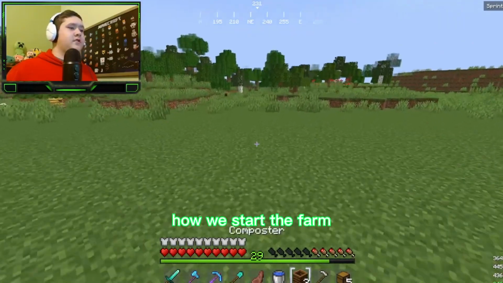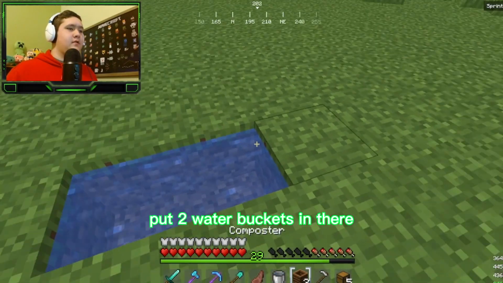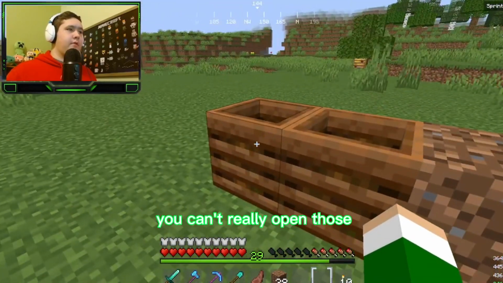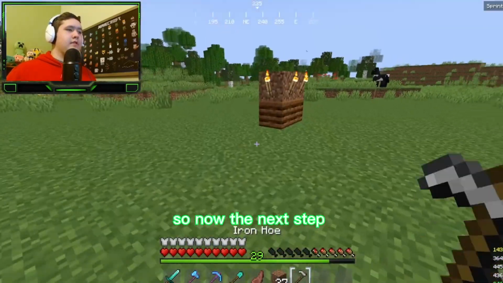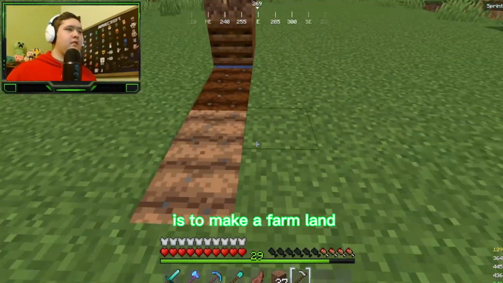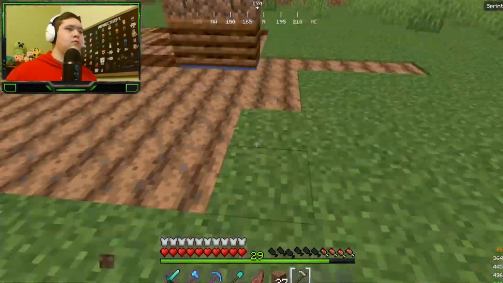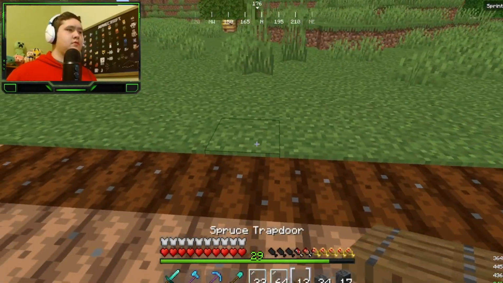Alright, so this is how we start the farm. We'll make a middle point, put 2 water buckets in there. Now, we gotta... Oh, wait, yeah. You can't really open those. Place the composters there. So now the next step is to make a farmland. Alright, so here we go.